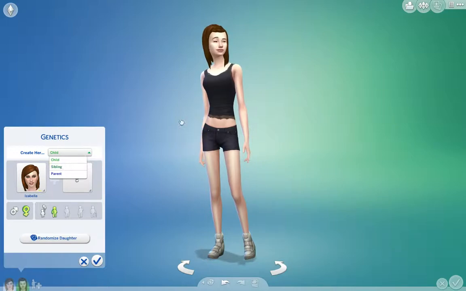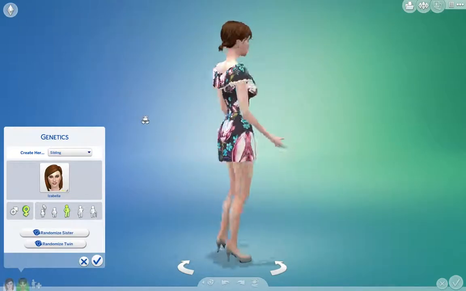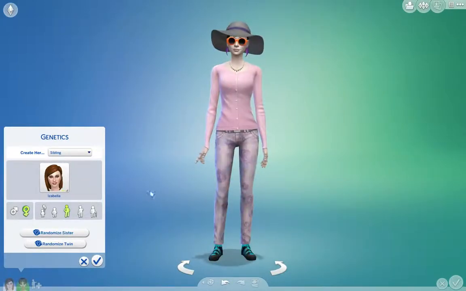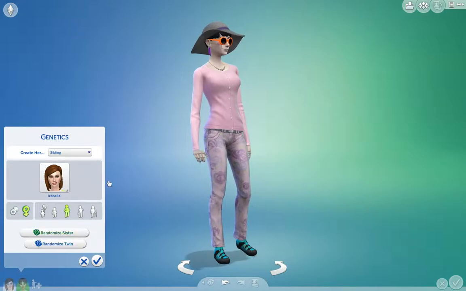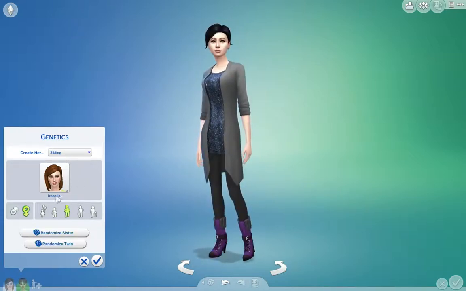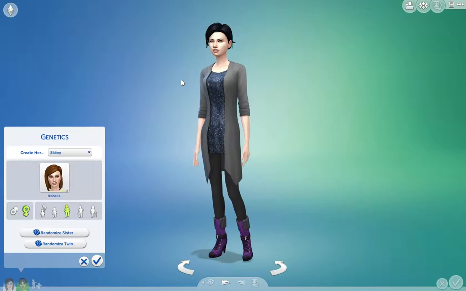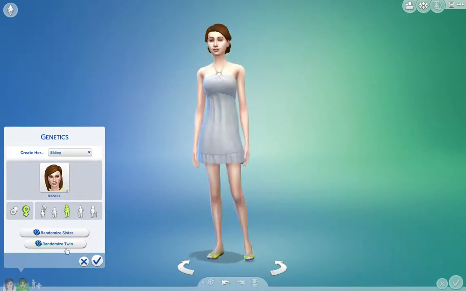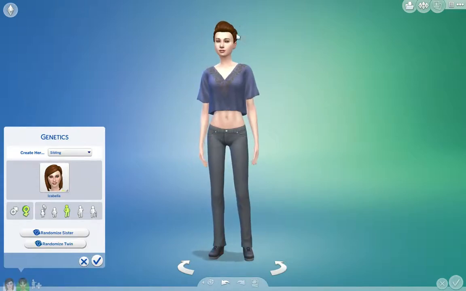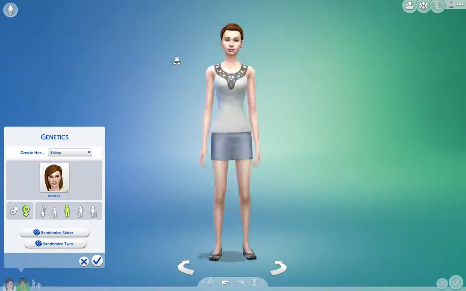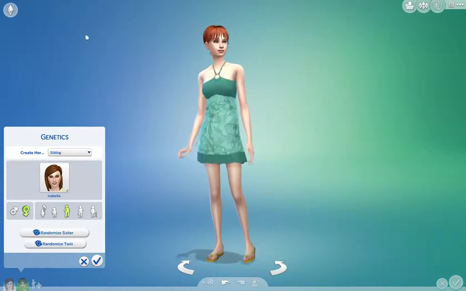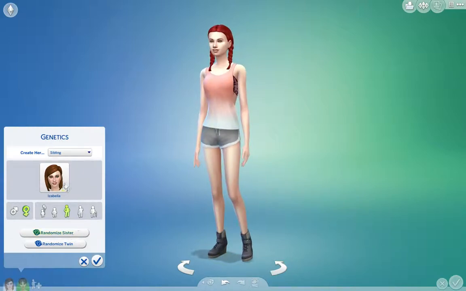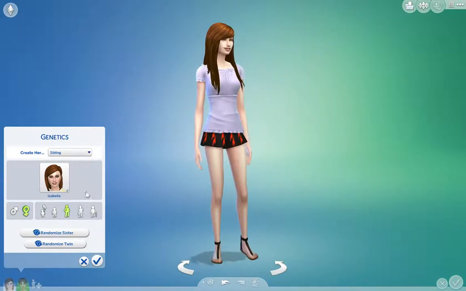Create her sibling, which you can do, and that is an absolutely awful outfit. I'm sorry for that. Okay, sure. Doesn't get much better. So you can randomize, and you can also randomize a twin as well. Should be a little bit different. Or maybe it won't. I think it literally is twin. Randomized sister is often similar traits or similar facial features, etc.